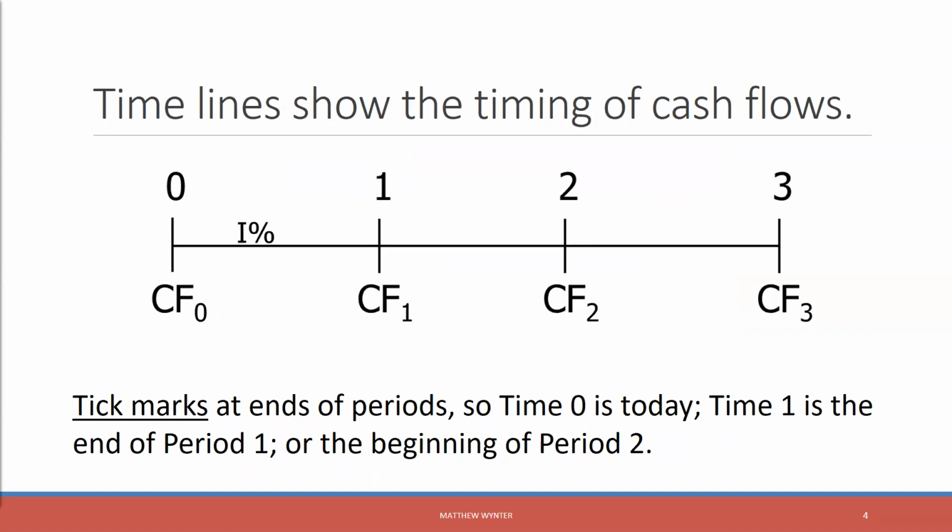When we look at the timeline, we have time 0, think of that as today, and then 1, 2, and 3. So 1 could be next year, it could be tomorrow, it could be next quarter. It all depends on the timeline and the frequency with which these cash flows are arriving. Typically, we'll look at it on a yearly basis, but it can also very easily be on a quarterly or monthly basis. At I, that interest rate, that's the discount rate at which your cash flows are either compounding or the rate at which they need to be discounted across these periods.